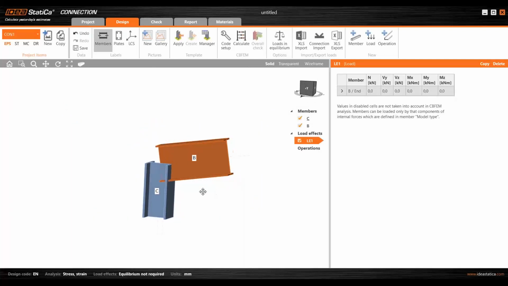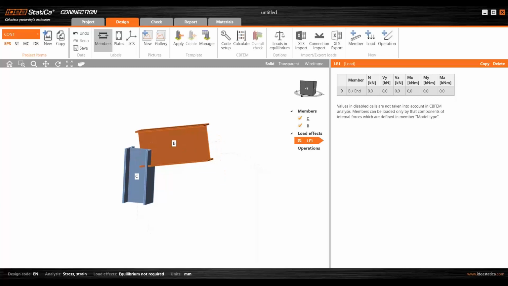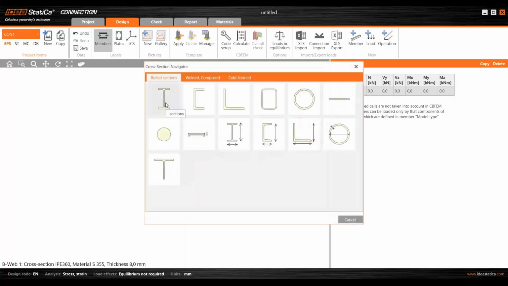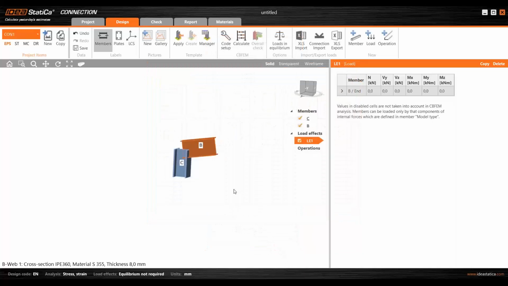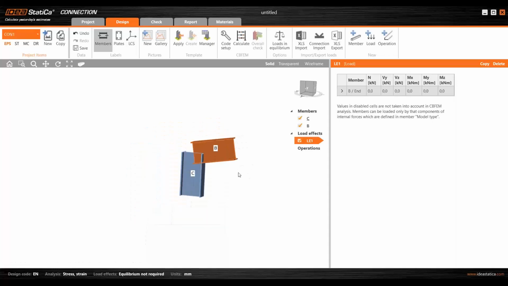All right, here we have the basic topology to start with, and we'll just modify these two members. So let's assign a new cross section to this member, IPE 300, and I'll change the same cross section to this member as well.